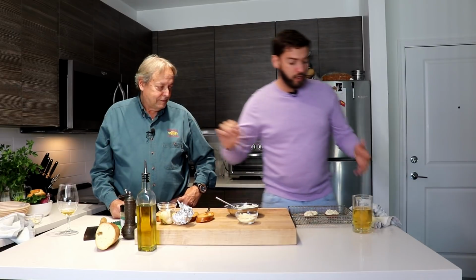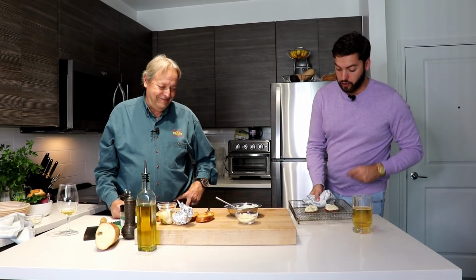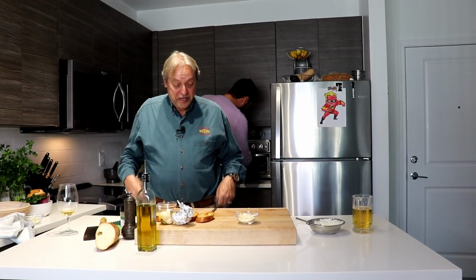All right, you're going to want to keep this in the oven on broil and keep a very close eye on it. You don't want to burn the cheese, you don't want to burn the toast. This is already pre-toasted, so it's honestly going to take about 2 minutes on broil. It doesn't take long, and folks, it is easy to burn this.